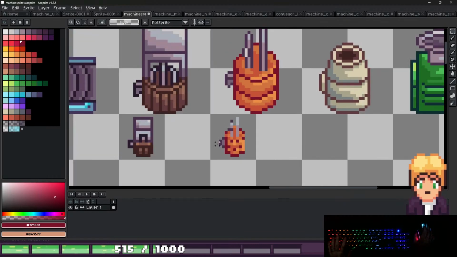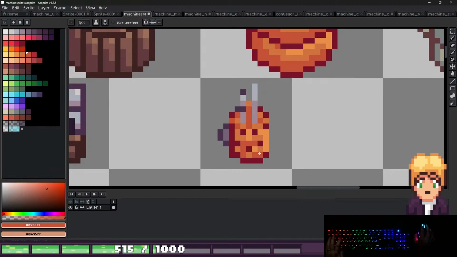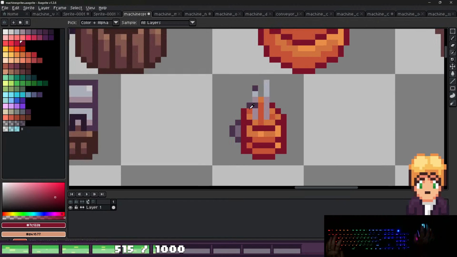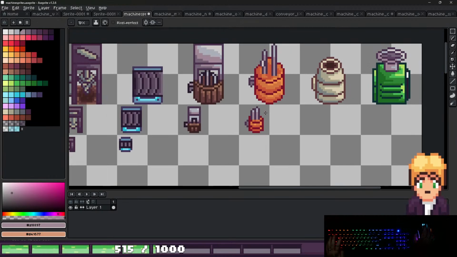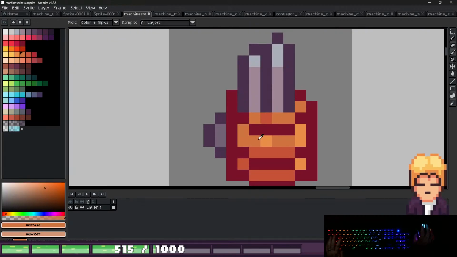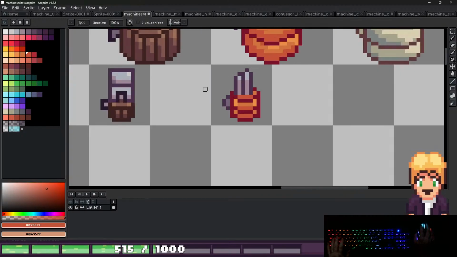We need 4 pixels in the middle. Okay, I think this one and delete this one.